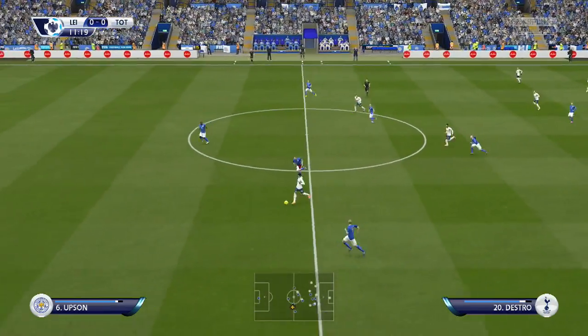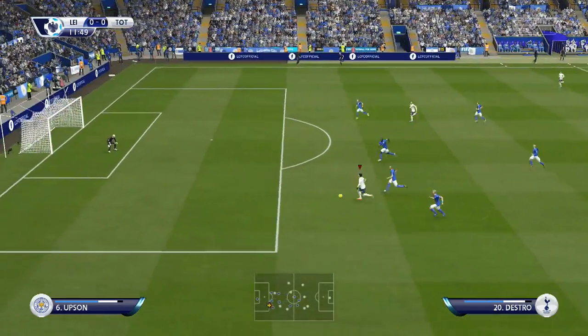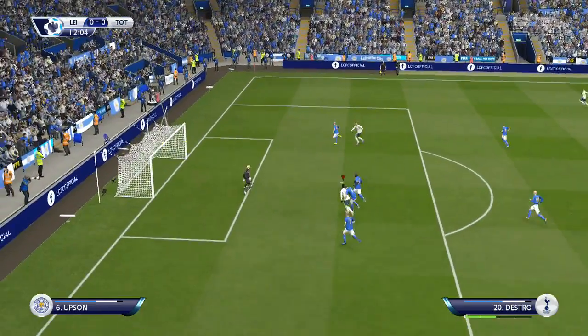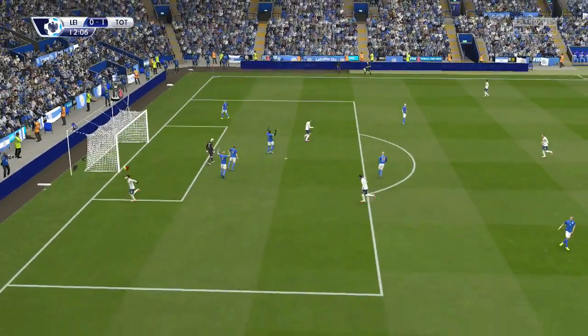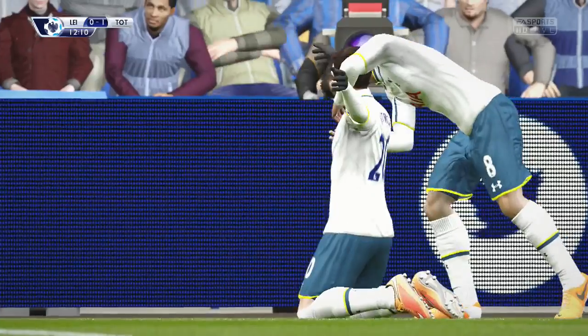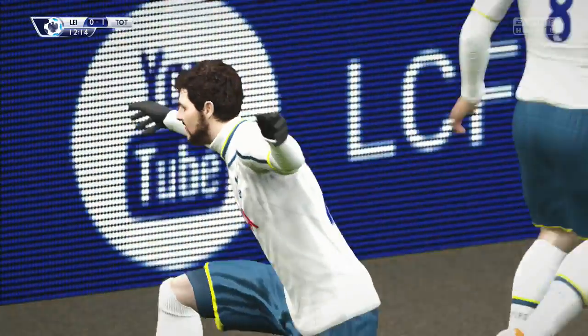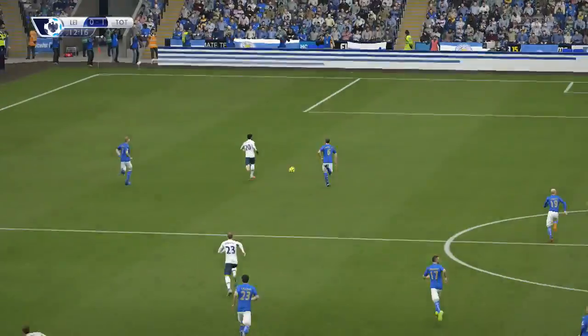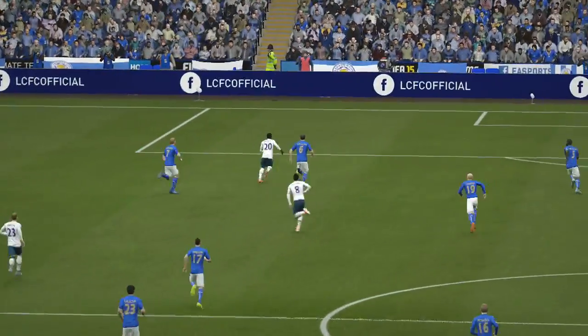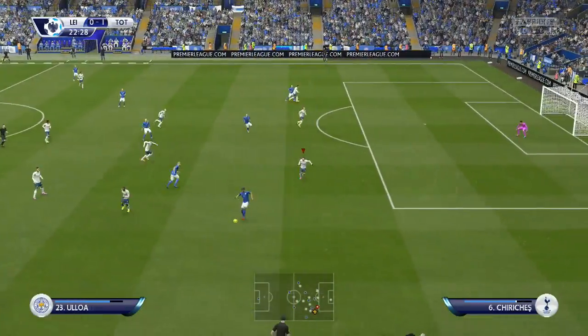And we got off to an absolutely fantastic start in about the 10th or 11th minute. They had a free kick deep inside our half that was cleared. Vertonghen made a great header, and it falls to Destro, who just powers all the way through from deep inside our own half, powers past the last two defenders, and sticks it home powerfully past Schmeichel. I was going to say Peter Schmeichel then, but it's not. Kasper Schmeichel, I was going to say. Puts it past Kasper Schmeichel to put us 1-0 up after about 12 minutes.